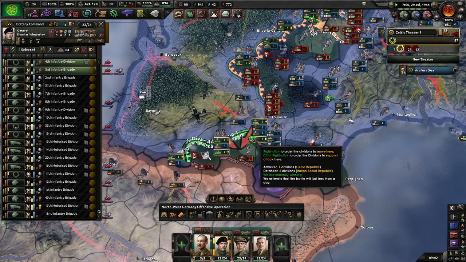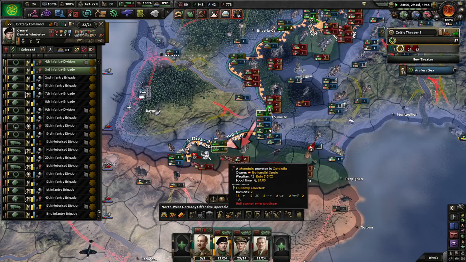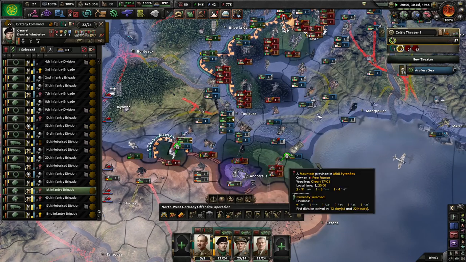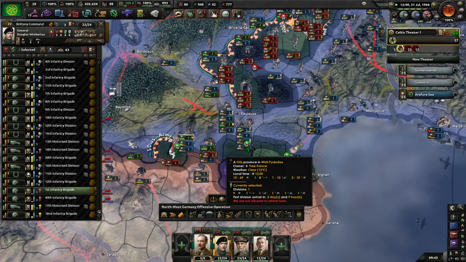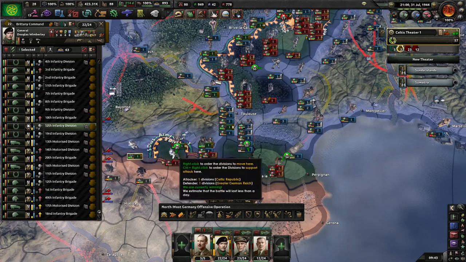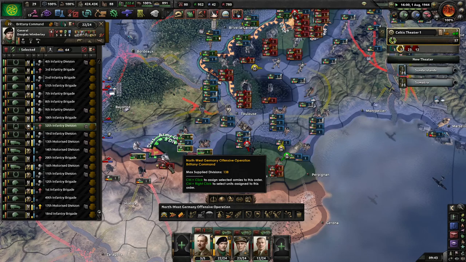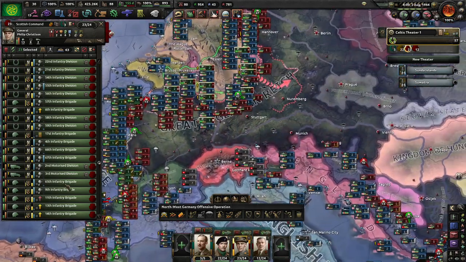Might as well just get rid of this. Once we get this, we can free up this area. They're pretty much cut off. They can't do anything here. And I'm not going to bother cleaning up. I'll let the English try and sort that area out. It's over quicker. They're trying to flee across into Spain. We'll let the Spaniards deal with them. I really don't care.